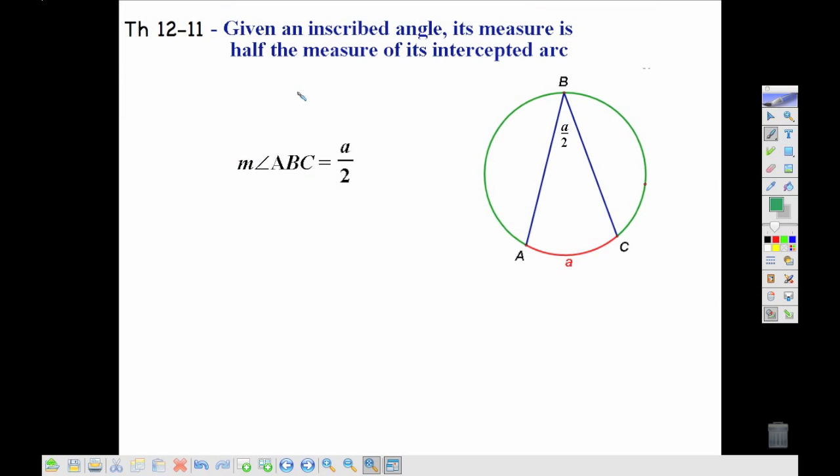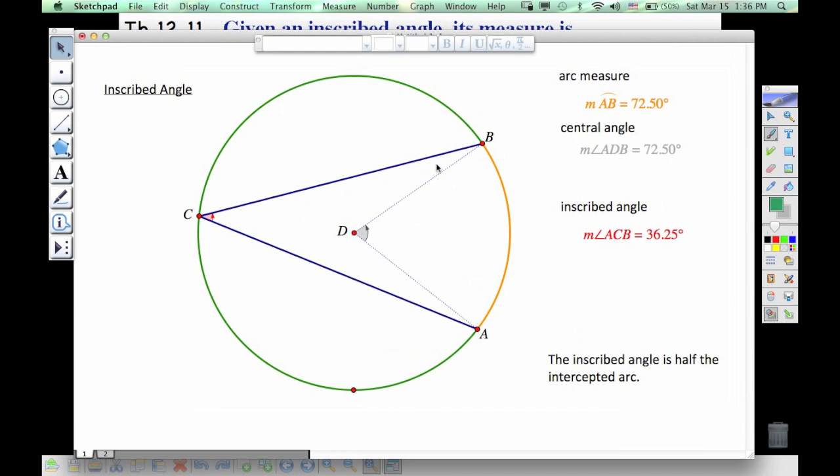Now the theorem that we have is that this angle right here, the inscribed angle, is always going to be half of the measure of this arc over here. Now remember, we define the arc measure by the central angle measure, which we can see here. So those two have to be the same. So even if I change them, they're going to be the same. Notice that this inscribed angle, since it's further away but going to the same points on the circle, has to be smaller than that, and it just so happens that it's half of that size.